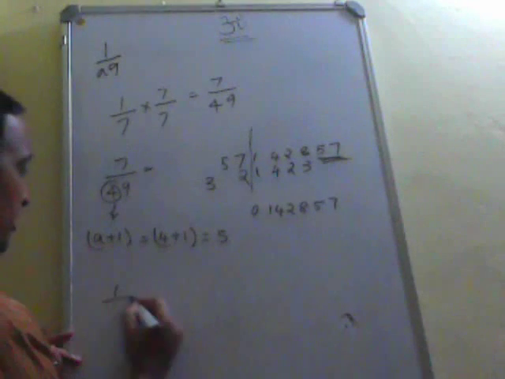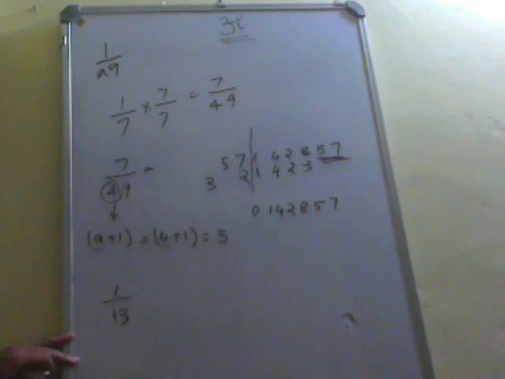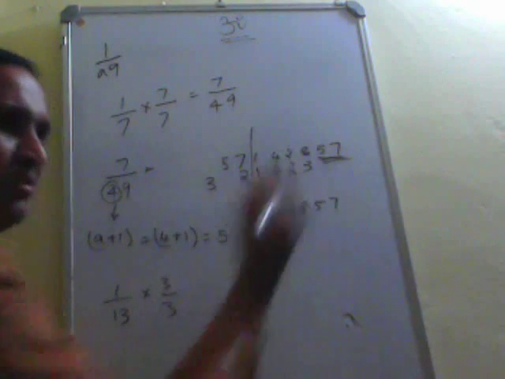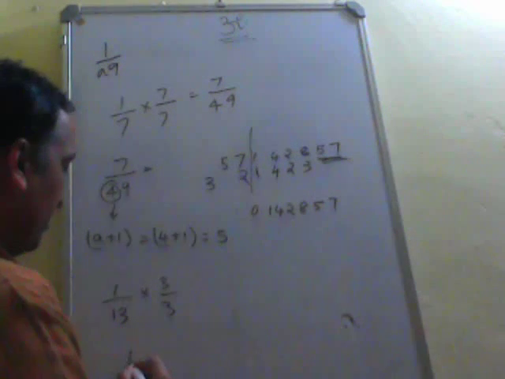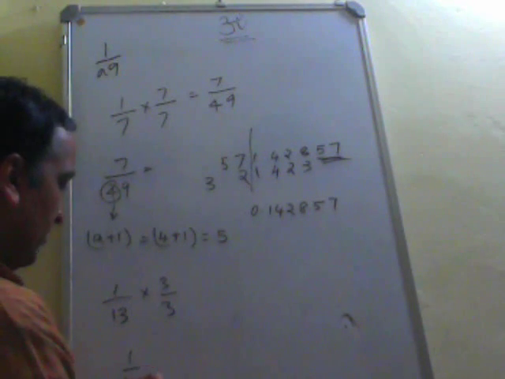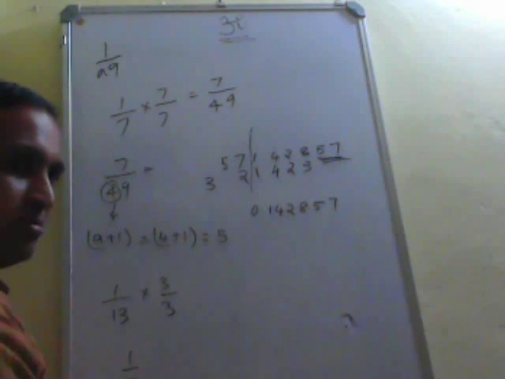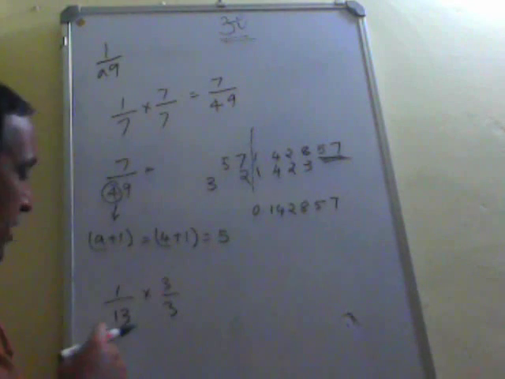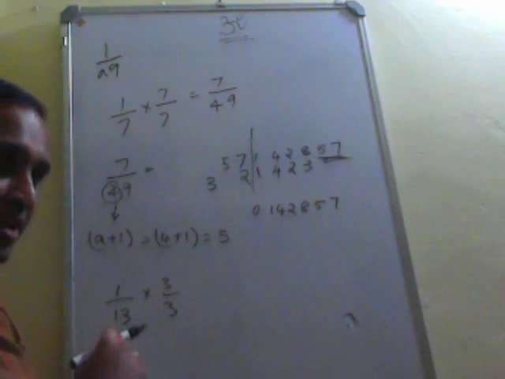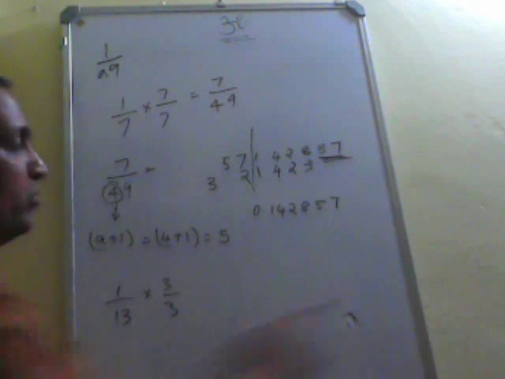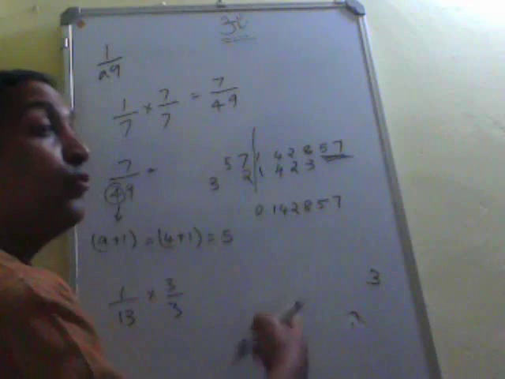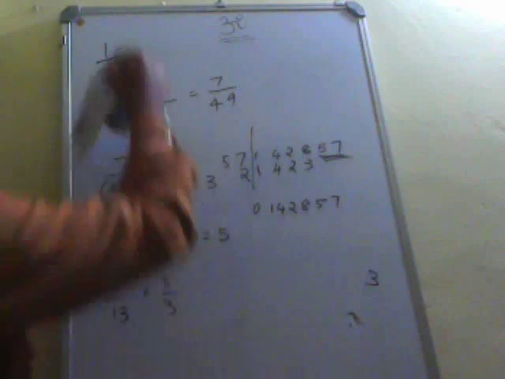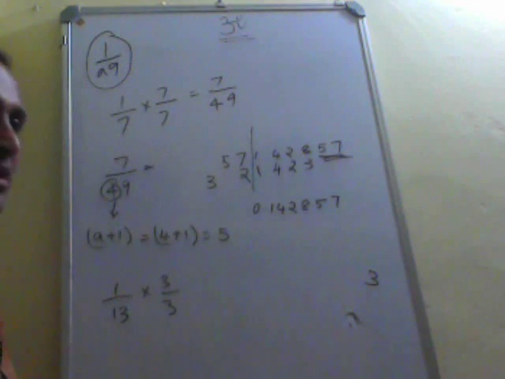So how can you find 1 by 13? Multiply by 3 by 3. Same thing. If you want to do 1 by 17, you can also do it. Why are you multiplying by 3 by 3? Because we have to make the denominator 9. If you multiply by 3, it will become 39. So it will become 3 by 39. You keep 3 here and keep multiplying by 4. You should bring it to this format, A by A9, so that you can do it.